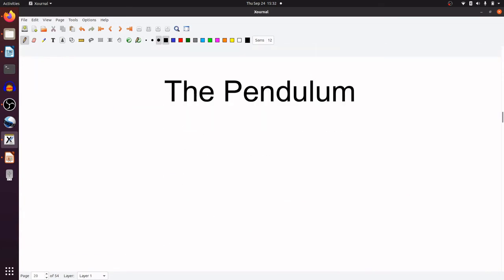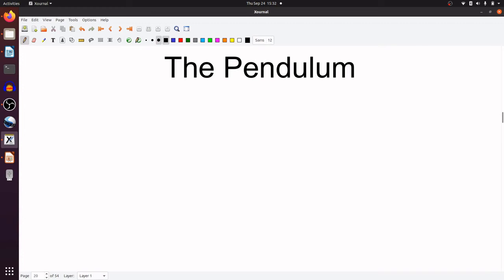Alright, I believe this is our last topic, and it is a pendulum. So, fun. Alright, how do I want to do this? We'll go that way. Alright, let's draw a picture of a pendulum. Let's work from there. All right, so let's say here's my little axis, and here I have a little pendulum, and let's say it has length L, and this is its original length, and it goes through an arc we'll call S with angle theta, and it has an amplitude that we will call A.